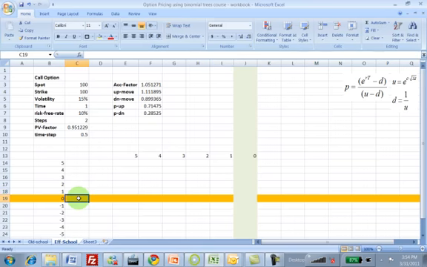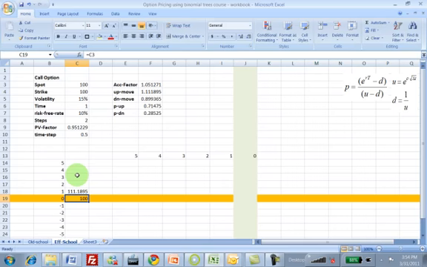Start at this point. This point is your spot price. So we're saying at point 0, the spot price for the underlying security is here. What is this spot price worth one step up? If you remember, this is U, right? So you simply take this number, which is the spot price, and you multiply it by your up move, which is 1.11895. And let's lock this. There we go.